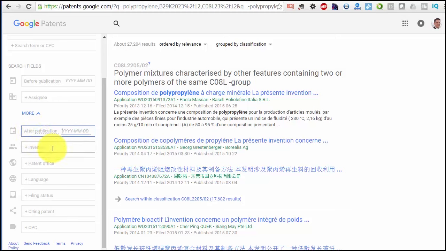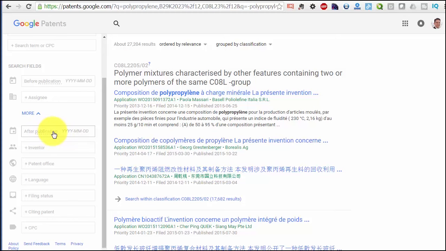And you can also search for inventors, the certain patent office, languages, the filing status, let's say granted or application. And you can also search for citing patents or other classes from the CPC classification. So that's already explained how you can limit the search by time. So by publication date, application date, or priority date.